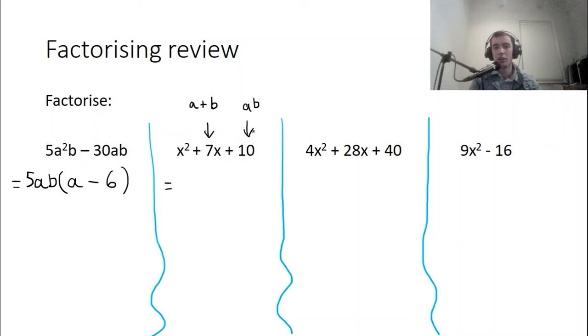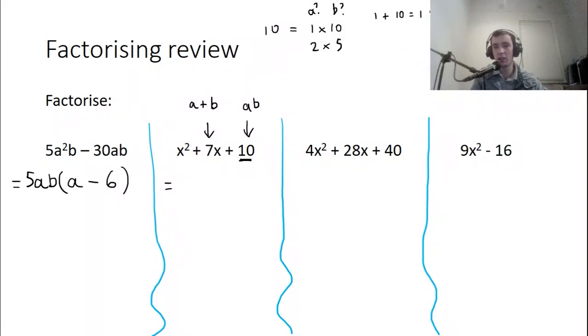Let's see. Well, the quickest way to do this, I find, is to look at the factor pairs of 10. So if you remember, we wrote down some factor pairs. For example, 1 times 10 or 2 times 5. That's actually it. 3 is not a factor of 10. 4 is not a factor of 10. And then we're back to 5, which we've already got. So now we can start adding these up. Maybe that's A, and maybe that's B. We don't know. Well, 1 plus 10 equals 11.